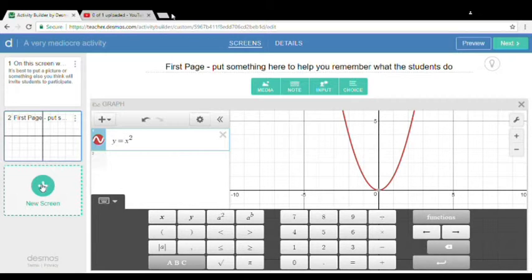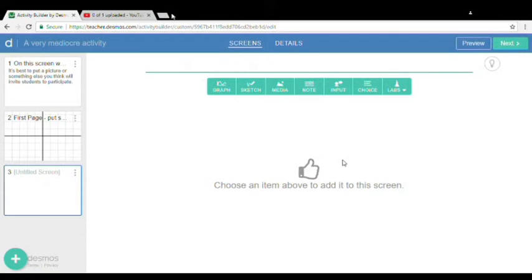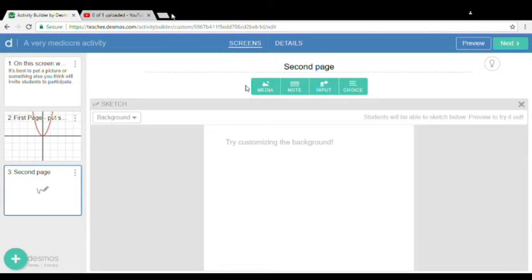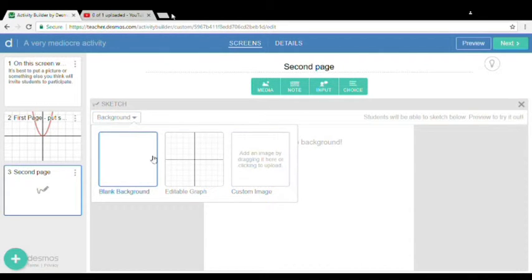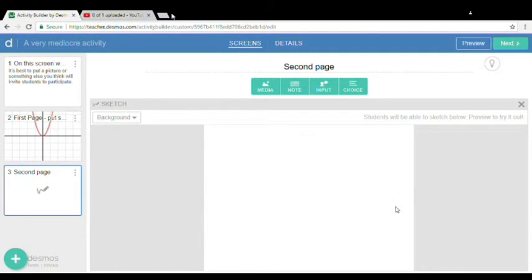Okay, so a new page again, a new title, something short. And this time we're looking at being able to sketch something. So when you get the students to sketch something, they could be annotating a diagram, they could be just drawing something from scratch. It's quite a basic function. It's a bit like Paint was, with only one basic pen with different colours.